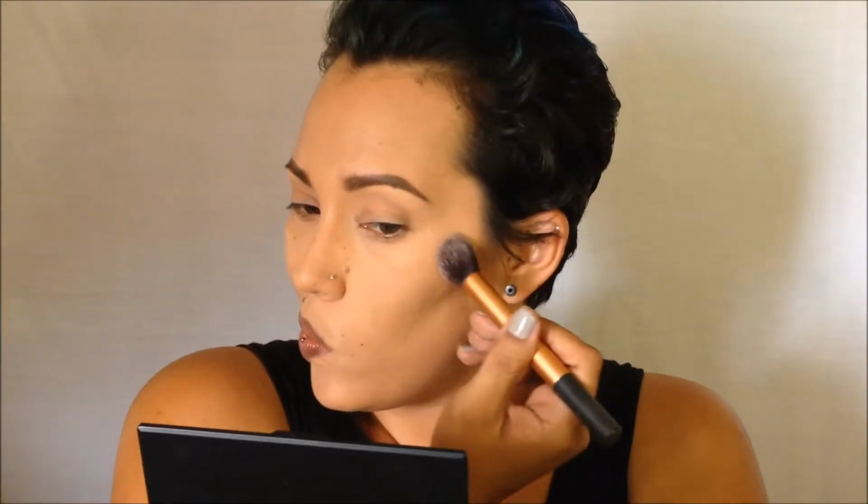So I'm going to start here, and I'm barely touching my face, and I'm going to pull upwards. And then I'm going to go in circles to blend it out. Now we've got a kind of a sharp line going on. So because I've used most of what was in my brush, I'm going to just work off the rest of it, and then I'm going to blend. I don't want to say blend down, because you don't want to blend down too far here, but I'm going to just sort of blend across that line to try to soften it a little bit. I never blend any lower than the hollow. It will look dragged down if I do that.